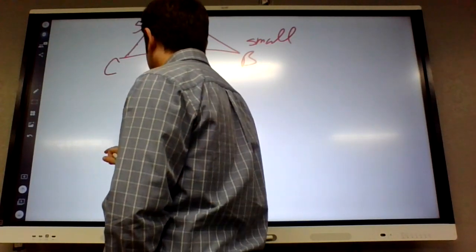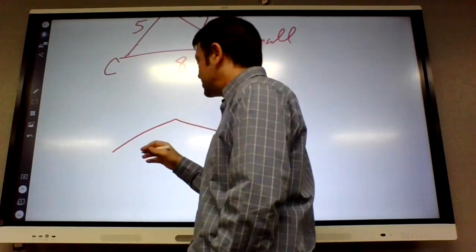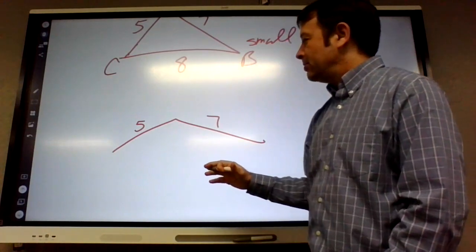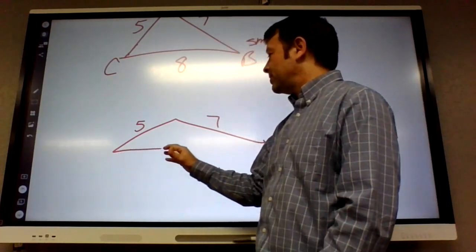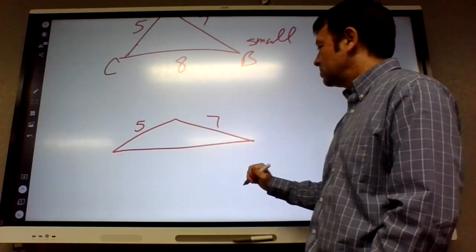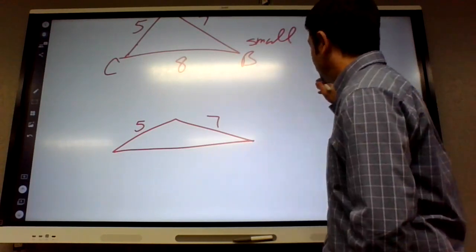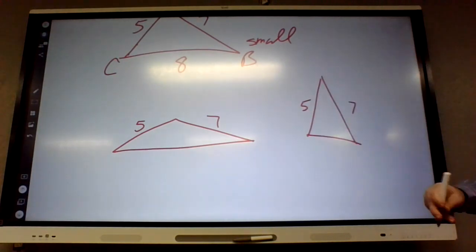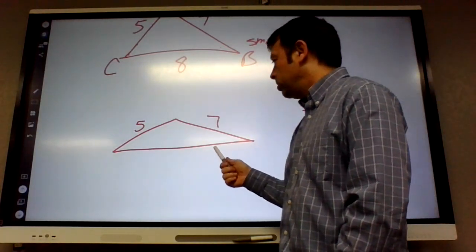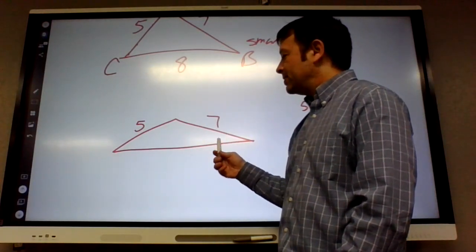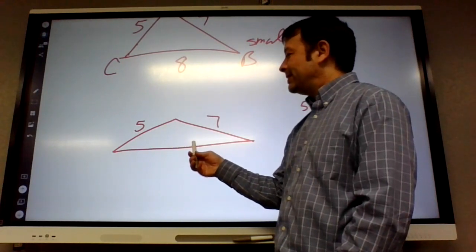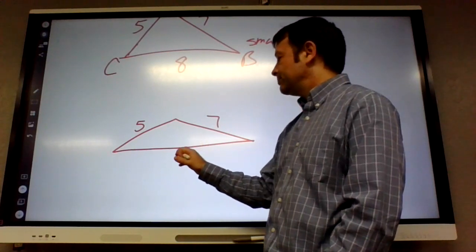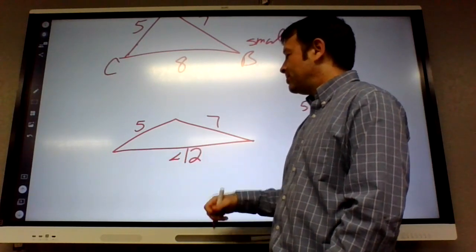If I'm trying to make a triangle, and let's say this is 5 long and this is 7 long, what do I know about this third side of the triangle? It's gonna be longest. It's gonna be more than 5 and 7. Well, depends on how you draw. I could have drawn it like this, 5 and 7, and this one's shorter. But what's something I know for sure about this one? This third side of the triangle cannot equal 12. It has to be smaller than 12. How do I know that?